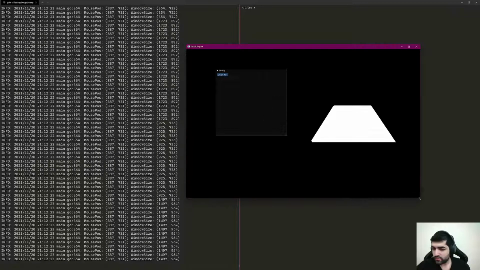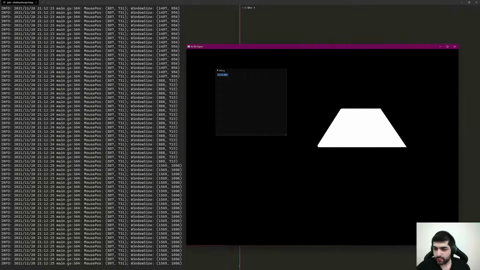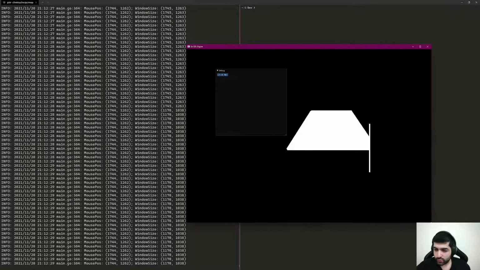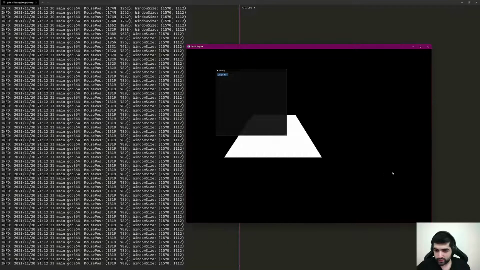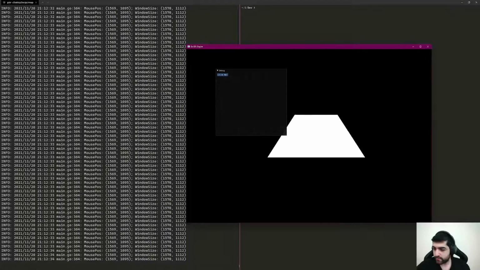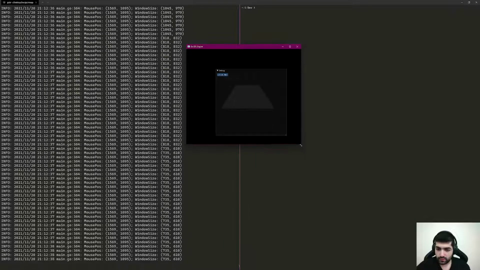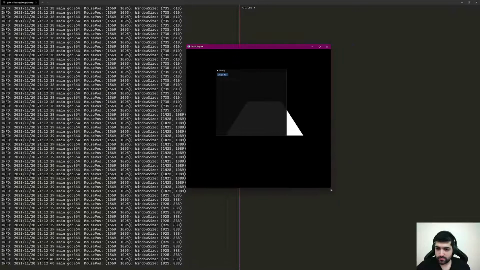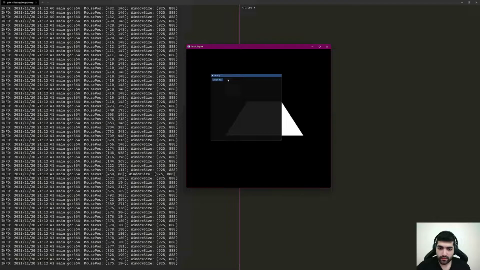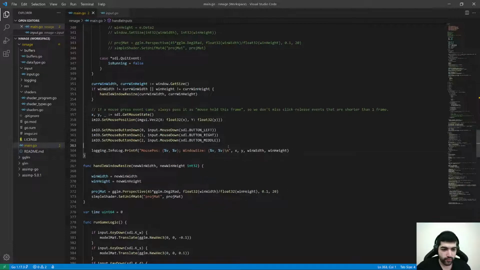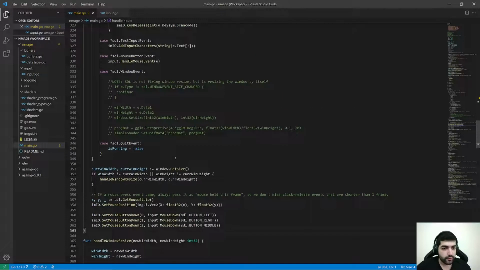I don't think it should be moving like this, but yeah, there's a problem we can see later. I am not sure. There's a small tiny drift. Yeah, this looks good. This looks correct. This is working and clicking. Perfect. This is nice. So we don't need this anymore. This is all good.